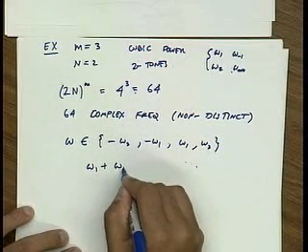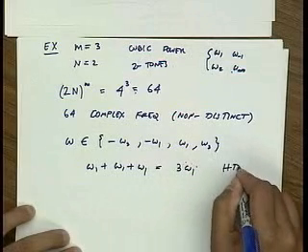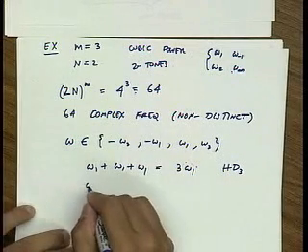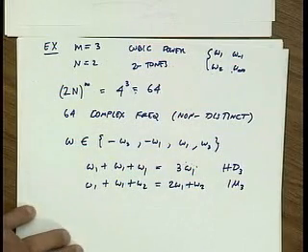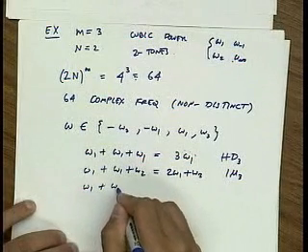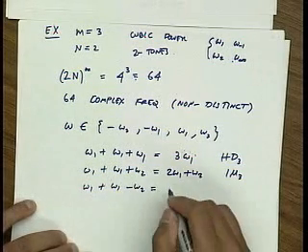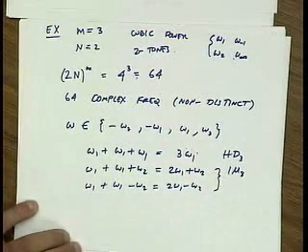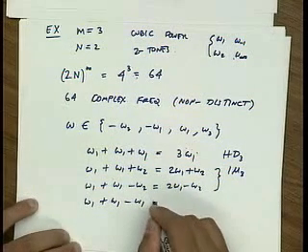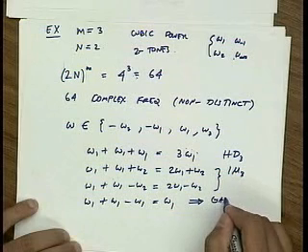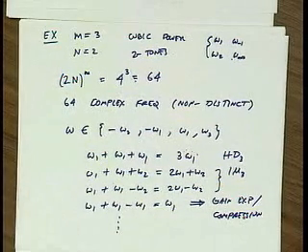So for instance, I can have omega 1 plus omega 1 plus omega 1. That's one of the 64 terms. This, of course, gives rise to HD3. Okay? Likewise, I can have omega 1 plus omega 1 plus omega 2, or 2 omega 1 plus omega 2. This is an IM3 term, right? I can also have omega 1 plus omega 1 plus omega minus 2, right? Because plus omega minus 2 gives us the minus sign. So this is 2 omega 1 minus omega 2. This is also an IM3 term that we looked at last lecture. I can also have omega 1 plus omega 1 minus omega 1, right? And that gives me omega 1 again. And we saw last lecture that this led to gain expansion or compression. Okay? And so on.